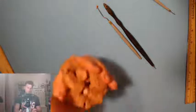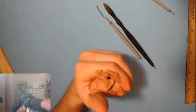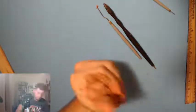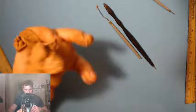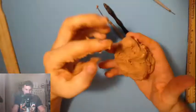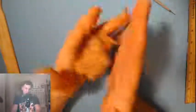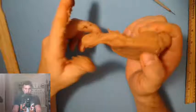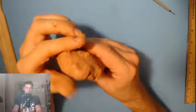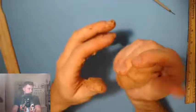Okay. So this is what I've been talking about on stream. When the clay is really, really warm, it's like this. It's tacky. It sticks to your fingers. It sticks to itself really well. And I'm using no strength to do this. Look, flat. Totally, totally flat there. So, very, very worth it to use this.